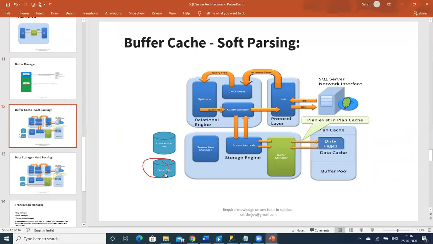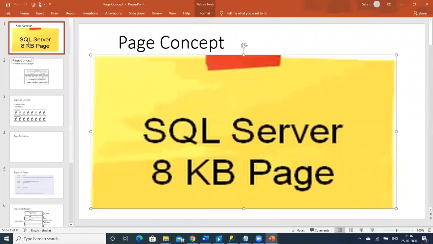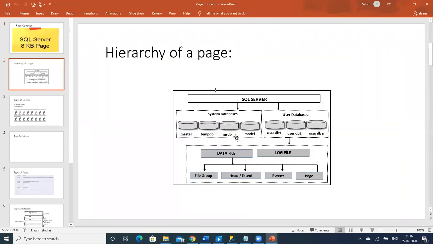But we have to remember one important point. We end our writing at the end of the page, and some people write 17 lines, 18 lines, or 20 lines, or 30 lines in a page, depending upon their writing skills. But here we have to understand that every page is only 8 KB in size. We are discussing the data page architecture, the page concept, today.